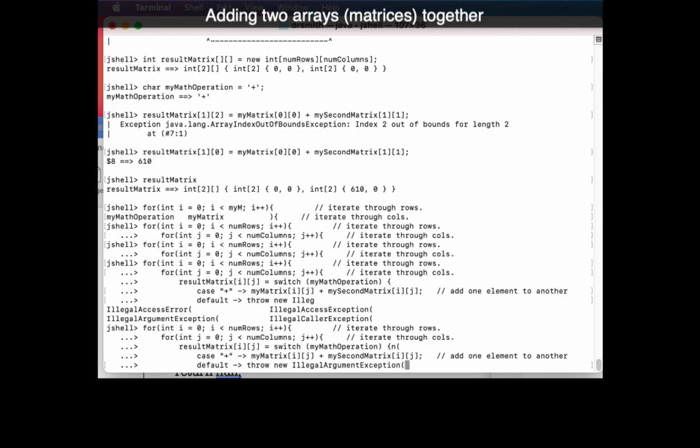So this is how we do it in Java. We throw exceptions when there's an error. In this case, we want to say that we had a bad argument. A minus or a multiplication isn't currently defined. So not a valid operation. So I throw an exception. And this is the IllegalArgumentException. There are other exceptions that you'll learn about.